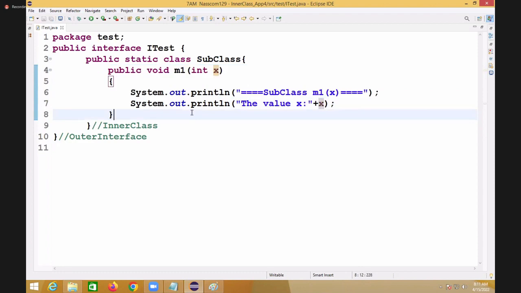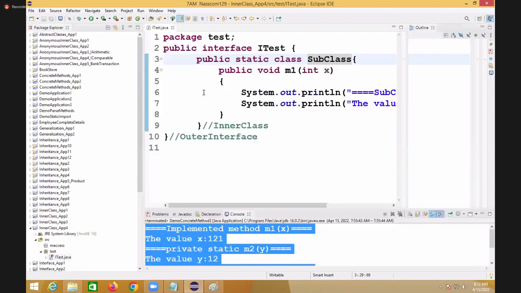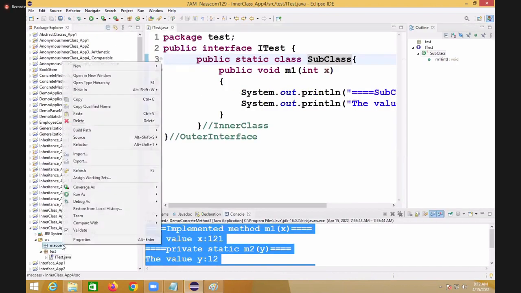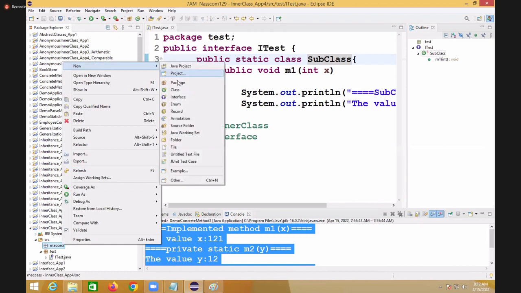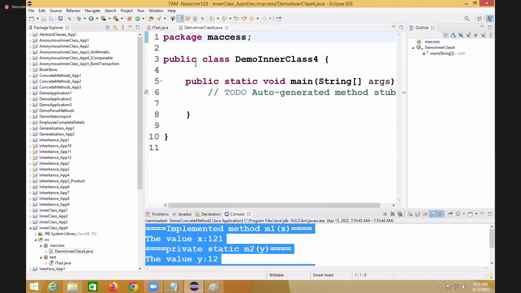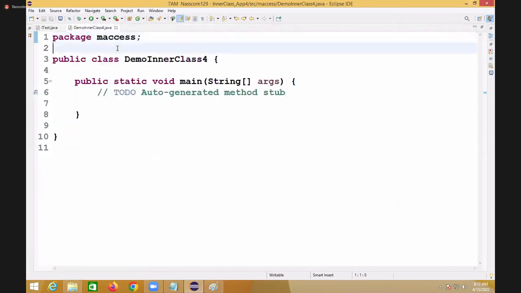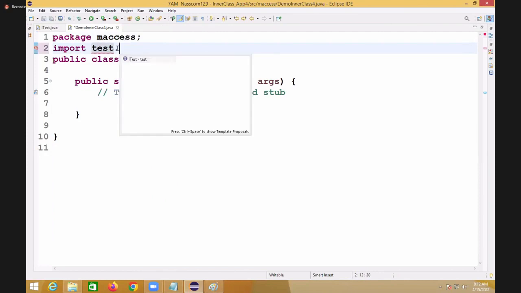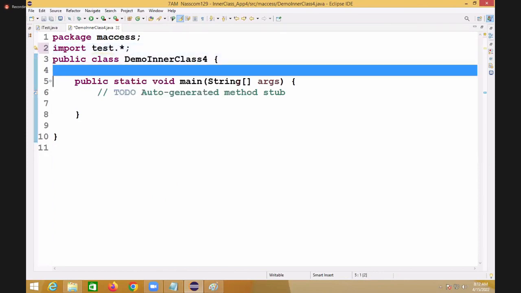To access this non-static method, you have to create an object for this class. This is static, so the syntax goes like this. Class demo inner class 4. Import test dot star.